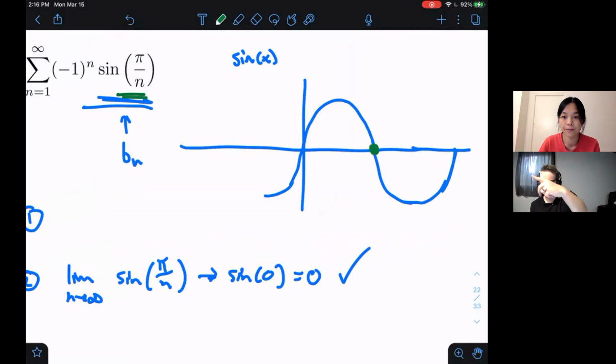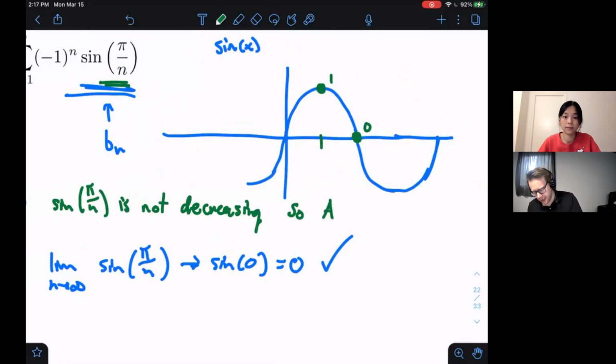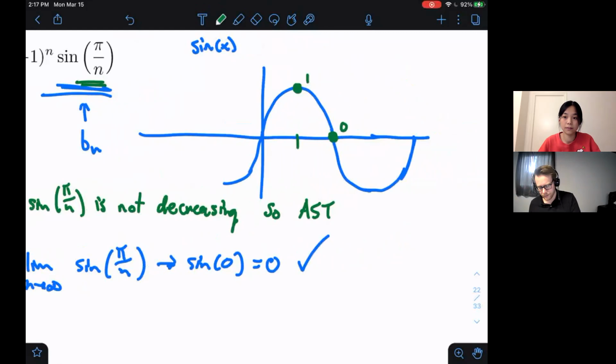It's halfway through the first period, right? So it makes it all the way through after 2 pi. So after pi, this is where it intersects here. And next up, if I was to plug in 2 after that, we'd have pi over 2. That's going to be over here. So already, once we've plugged in 1 and 2, I claim that we're done. This right here shows that this is not decreasing. The jump from 1 to 2, we saw a big increase. Here it was a height of 0, here it's a height of 1. So we had this big increase, and so this is not solely decreasing. So sine of pi over n is not decreasing. So the alternating series test does not apply as written.